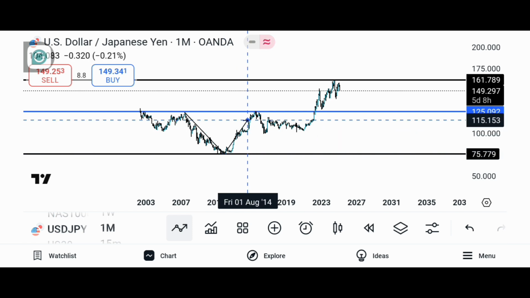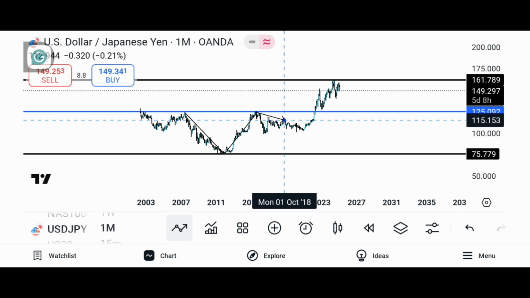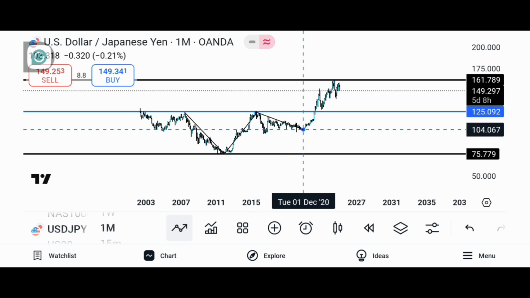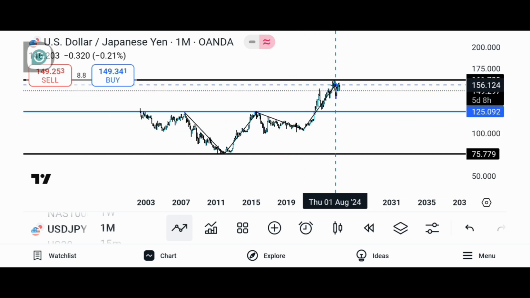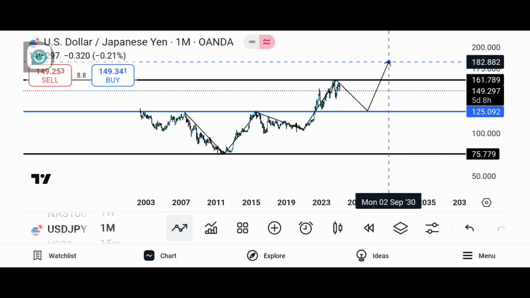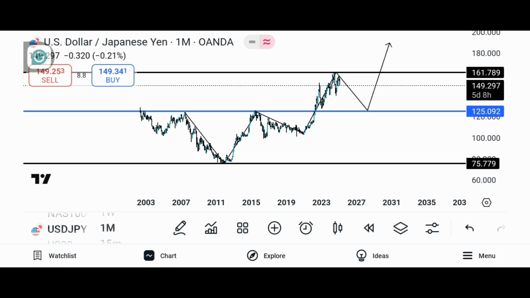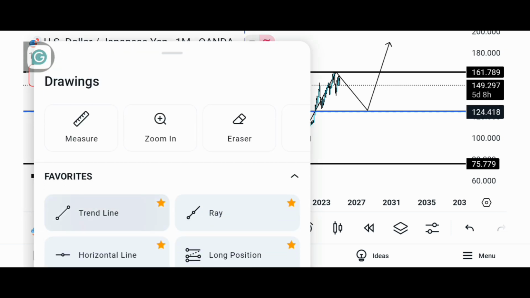And then the market went up and created another touch, of which it couldn't break the previous high, and then it went back down, and then it broke the previous high. So right now what I'm waiting for is a retest on that blue level. And then another thing that I see is that we have an inverse head and shoulders, so we'll be waiting for a retest there on the monthly time frame. So this gives me an indication that this is a bullish market.